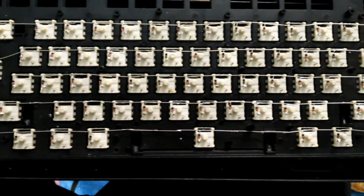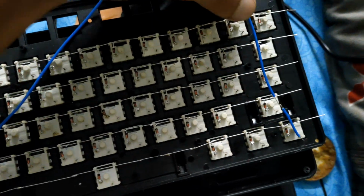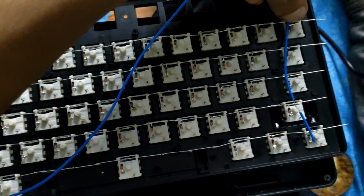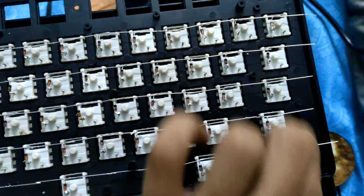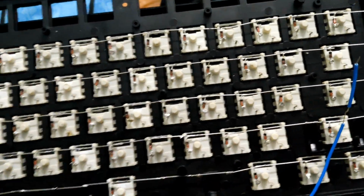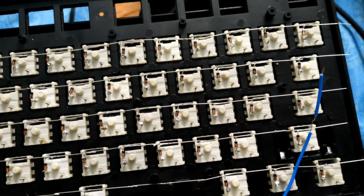So now all the diodes are soldered. We have to take some cables and do the columns. I'm not going to show this on the video because I'm not using a tripod at this moment. So I will be using red and black for the rows, which should connect at these 5 points, and blue, yellow and green wires for the columns, alternatingly, like blue, yellow, green, blue, yellow, green. So I will just jump cut it and show you how the matrix looks like.